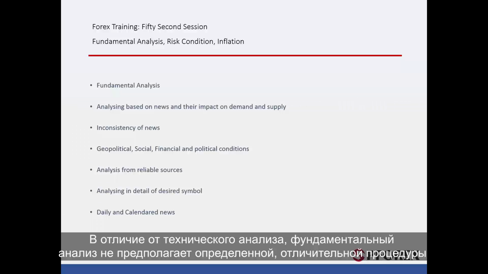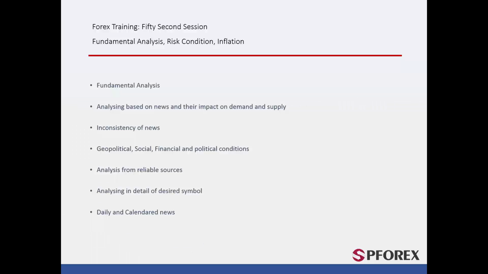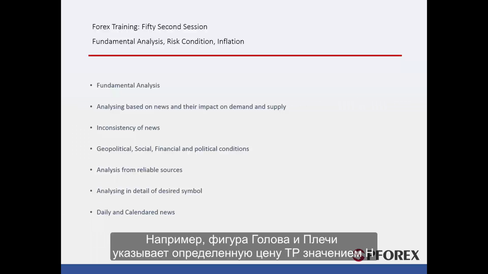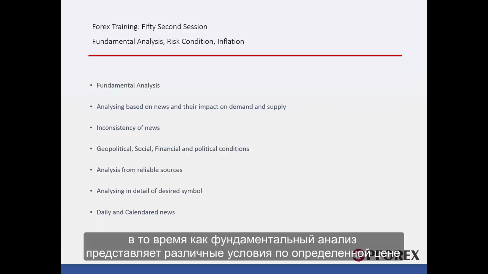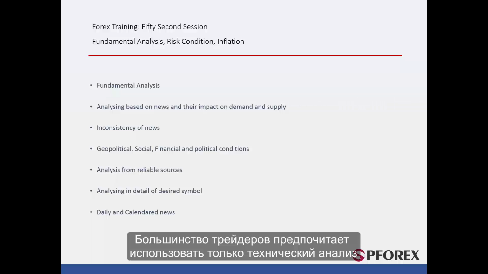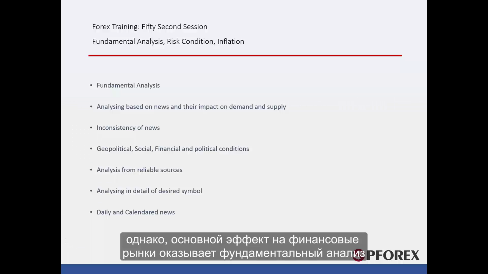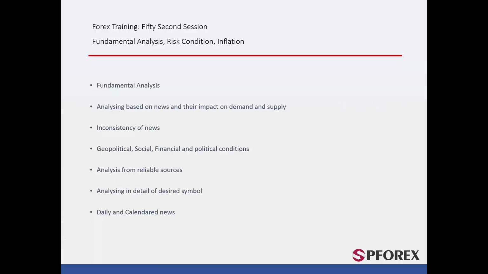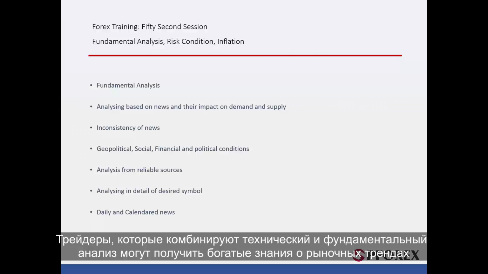Unlike technical analysis, fundamental analysis does not have a defined and distinctive procedure. For example, a head and shoulder pattern provides a certain amount of TP price by its H amount, while fundamental analysis represents various conditions on a certain price. Most of the traders prefer to use only technical analysis. However, fundamental analysis has major effects on financial markets. Those traders who combine both technical and fundamental analysis can obtain rich knowledge of market trends.